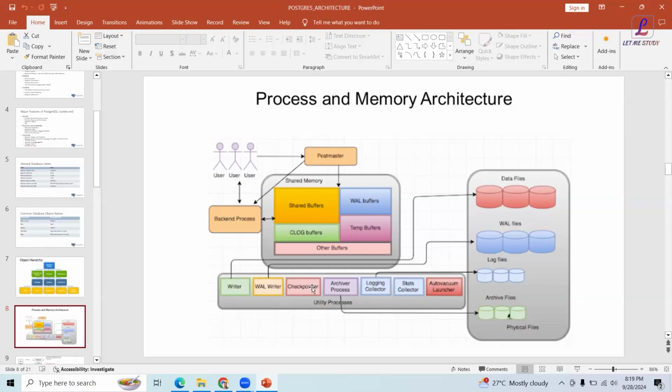Then we have a checkpointer process. You know the checkpointer: SQL Server, Postgres, all the RDBMS databases have this checkpointer process. Then we have the archive process. The archive process is basically what you can compare in SQL Server with the recovery model. In SQL Server, there is the full recovery model, the bulk-logged recovery model, and the basic one, the simple recovery model. In the simple recovery model, our transaction logs get overwritten, right?